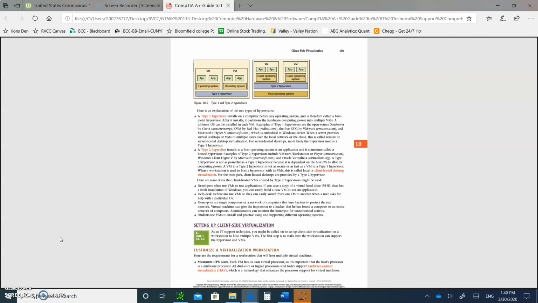This is mostly used for server-based setups. So if you want to have a lot of servers, you would do this. All right. So you have the hypervisor on the physical machine and just keep creating VM servers. Now you could have Windows 10. This is hypervisor type 2. So write this down as well.